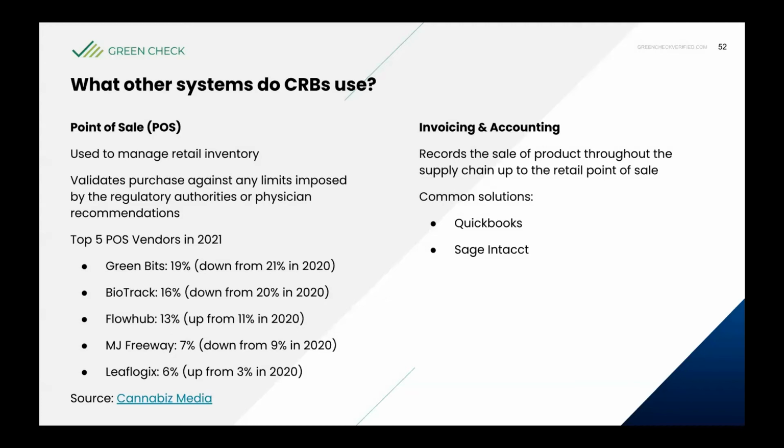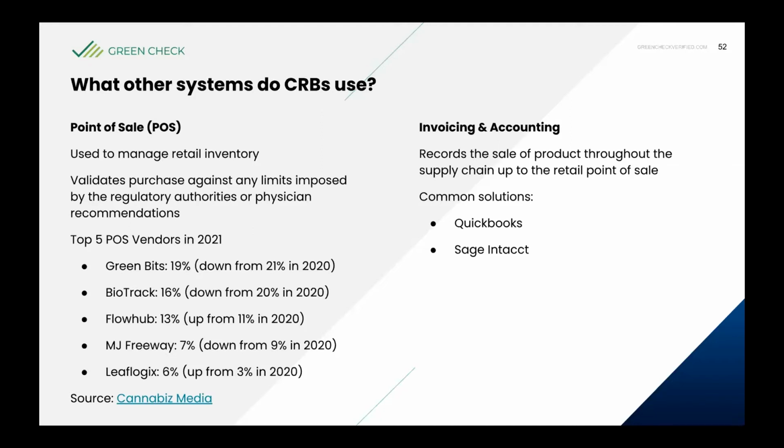However, what we encourage is that you pull your information from the point of sale system or the invoice and accounting system, because this is really about the individual sales, whether these sales would conform with state law. This gives you the details you need to be able to drill down and say, that was a purchase of 5 grams of X product, and this is the price. Is this a price that makes sense? Is this not a price that makes sense? How does that compare to other folks in the area?